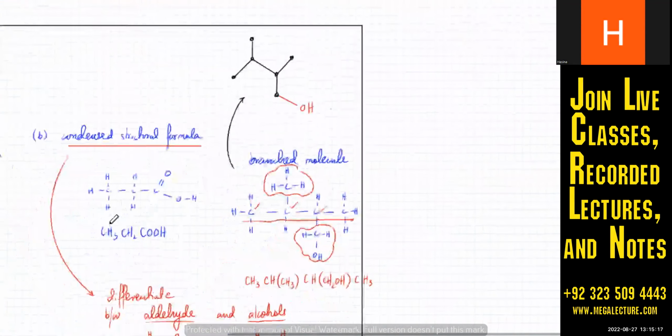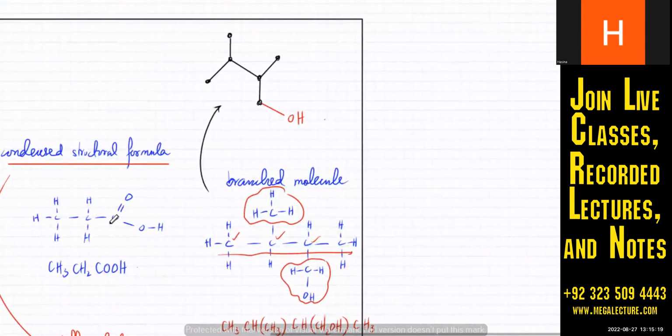Skeletal formulas are that you just show carbon bonds, right? So over here you've got 1, 2, 3, 4 carbon atoms, right? From the second one, there's another carbon atom. Third one, there's another carbon atom, right? So it's 1, 2, 3, 4 carbon atoms, and on the third one, there's an extra carbon atom that's coming out as a branch. And you add the functional groups. So on this carbon atom, there's an OH. So I'm going to show an OH next to it. Is that clear? Yes, sir.